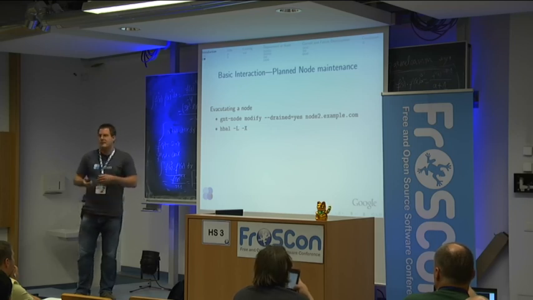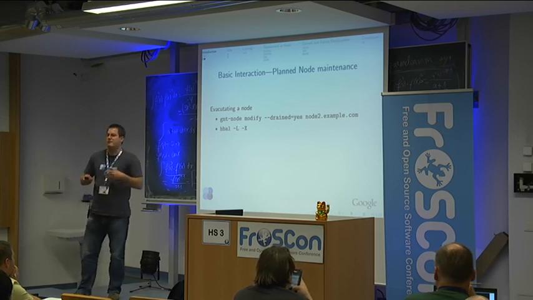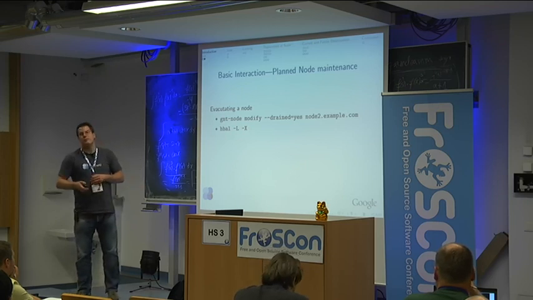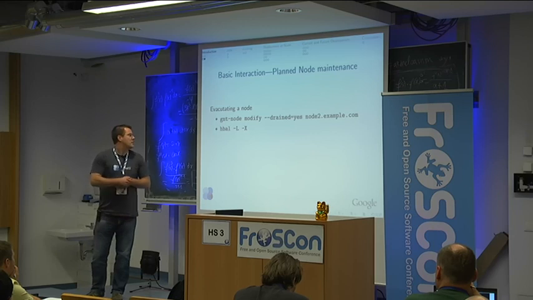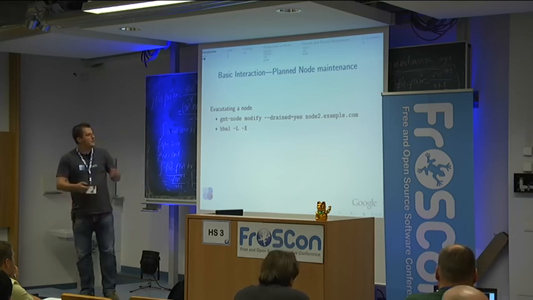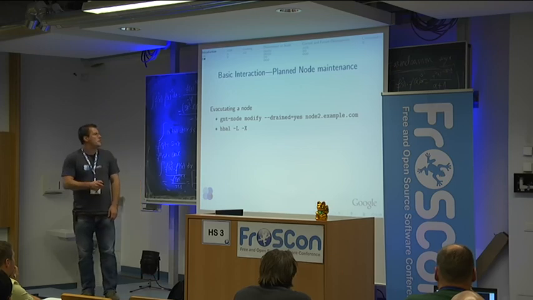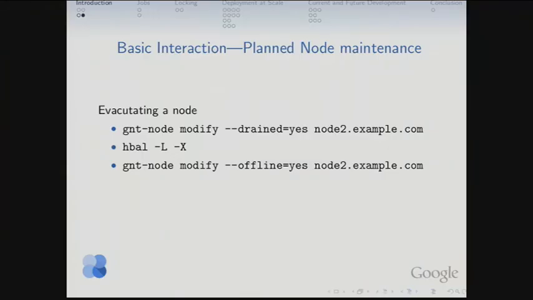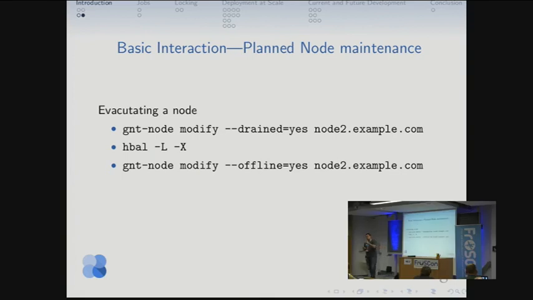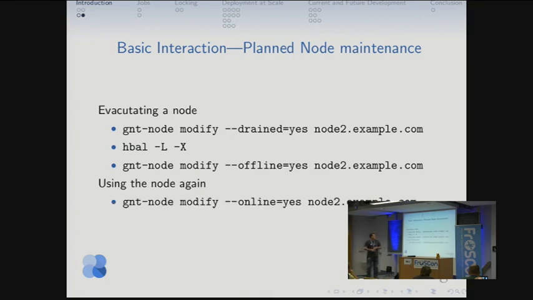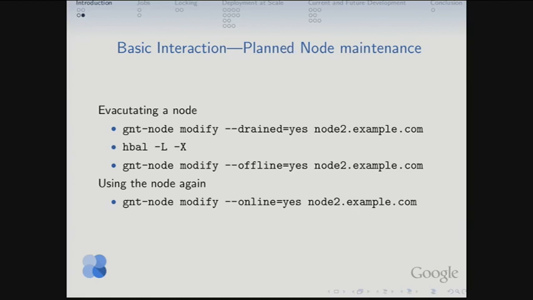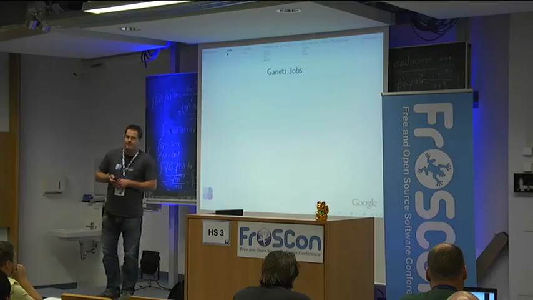The command, you tell it to ask the cluster directly to get information about what the current state of the cluster is, and actually not just tell me how to balance the cluster, but actually carry out the commands, execute them. So that will move all the instances away from the node which you marked as drained. Once there's nothing on it, you can tell Ganeti not to try to connect to that node, then you just power it off and do whatever you want to do with the maintenance. Once you're done, you just set it to online again and tell it to balance again so that it's actually used. Yeah. So that's the basic interaction and what happens behind the scenes.